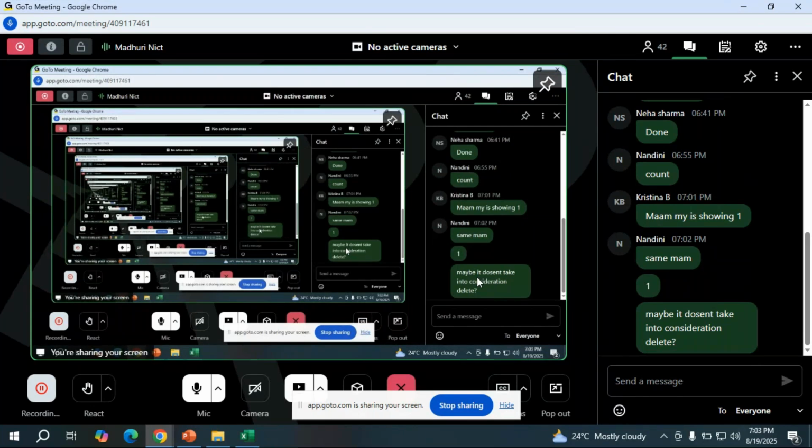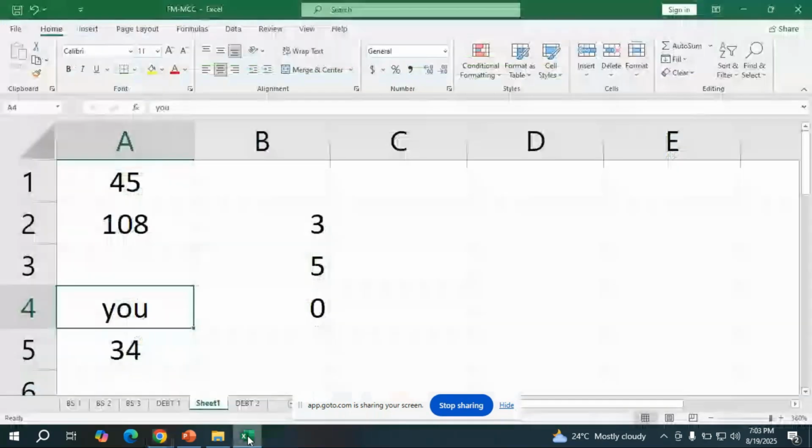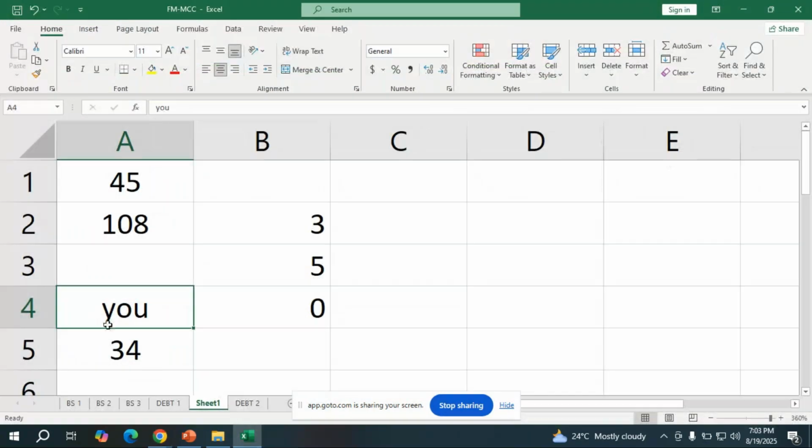Now you have to be very conscious when you're selecting the keys to remove the contents in an Excel sheet. See here, coming back to the screen. Now, what key would I have used here? Even though I've left one cell blank, it is not giving me the updated result.